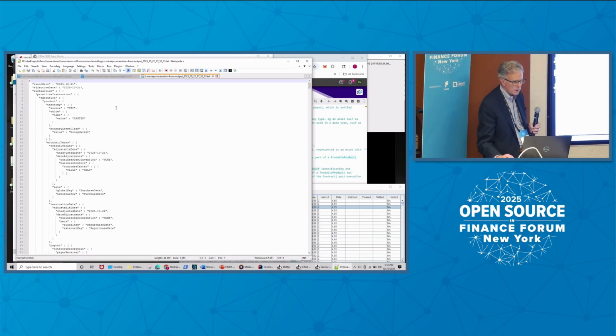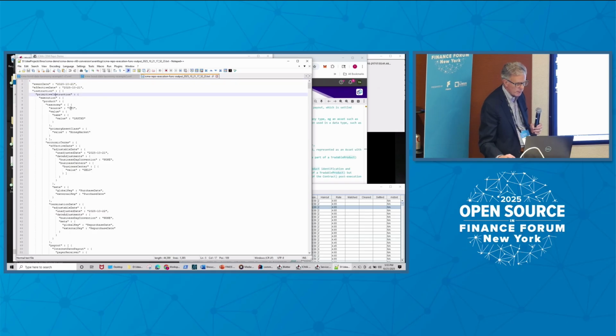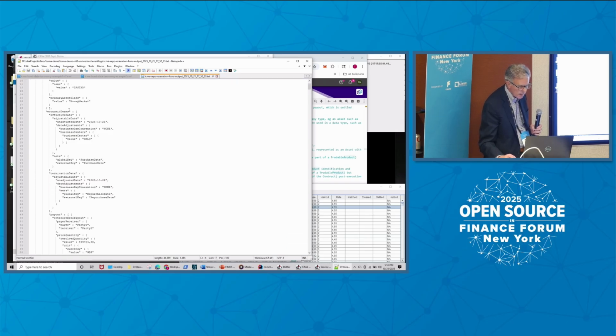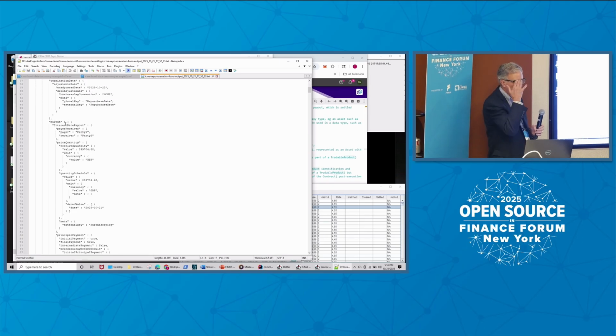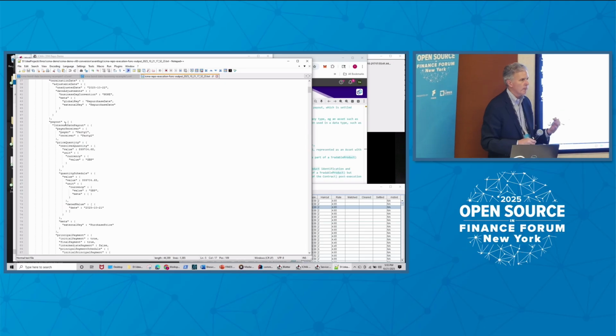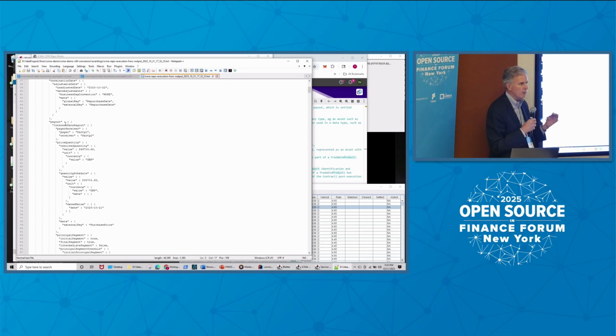So you see the event date, you see the primitive instruction that took place here, and you see the details of the trade. This is the JSON object representation that came from the CDM Java object. Out of the Java object, we have a serialization function, so you can produce JSON objects out of your Java objects in JSON format, and you can directly ingest them. So if somebody sends me one, I can put it in a database, I can send it to somebody.